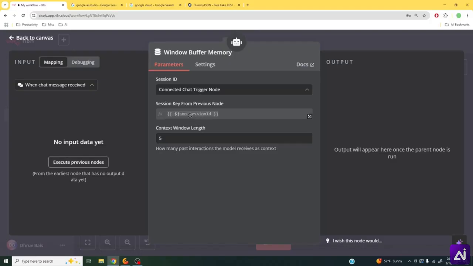So I had mentioned that the session ID is very important, and what this will do is it will maintain a different memory for each session ID. So if multiple people are talking with us at the same time, the messages don't get mixed up. And we have a context window length, which is how many of the past interactions the model is going to store for each session.